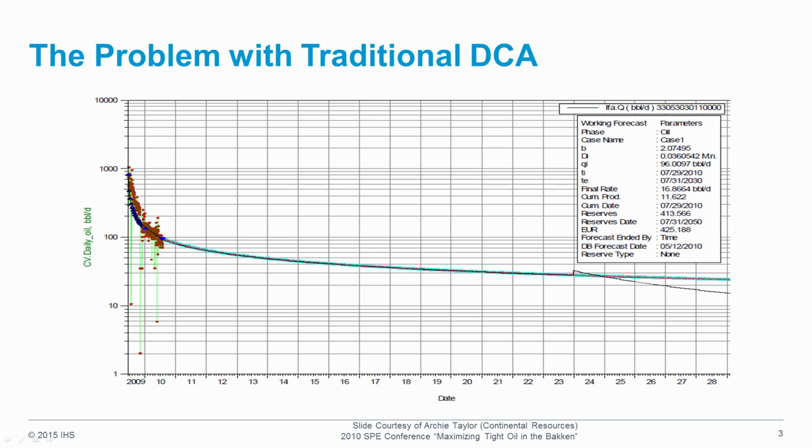In order to combat some of this optimism, engineers have been applying D-limits to their decline curves, meaning at a certain decline rate, let's say 10% for example, the B-value will be modified from 2 to a lower value, maybe 1 or maybe less. This is a means of reducing the optimism of the forecast, but it is purely empirical, and it doesn't leave me with a bunch of confidence in that forecast.